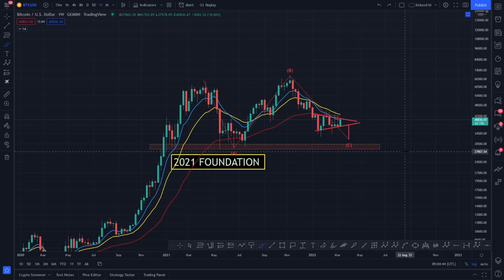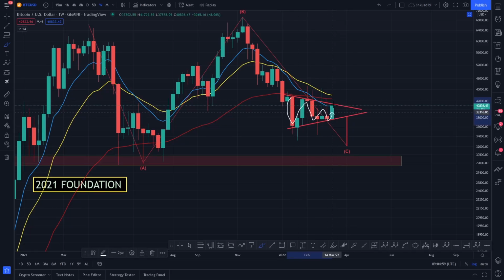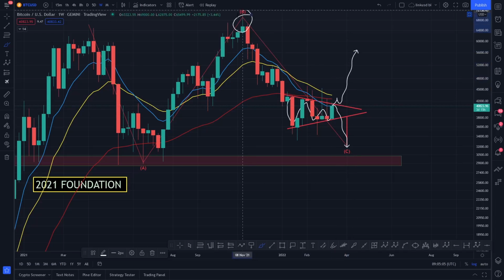But again, I'm not going to crystal ball, I can't see into the future. It is what it is. It's structure, isn't it? And it's support and resistance. So right now we do have key levels of resistance, so we do want to see Bitcoin get above. And if it does start to close above that, then this consolidation and continuation down here of this pattern will be invalidated, and we're actually going to break up to the upside here and retrace to that high. So this is something we need to keep an eye on.